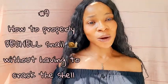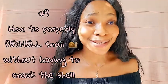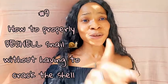Trust me. So the next tip I'll be giving you today is on washing your snails. You don't have to crack them down. You don't have to go through the process of getting a stone to break the shell and bring it out, and at the end it packs sand and all of that.